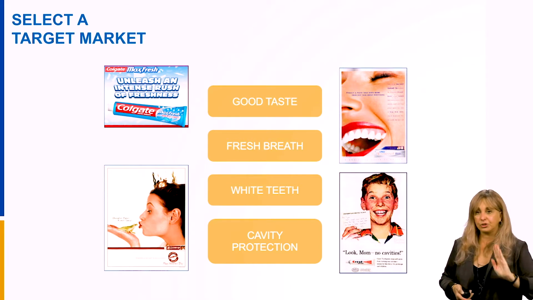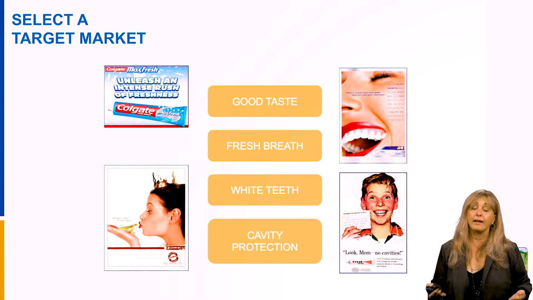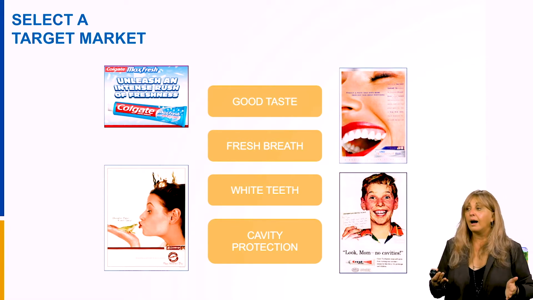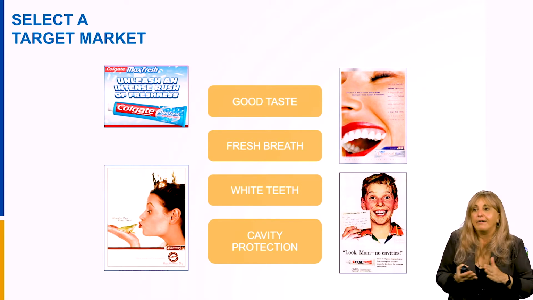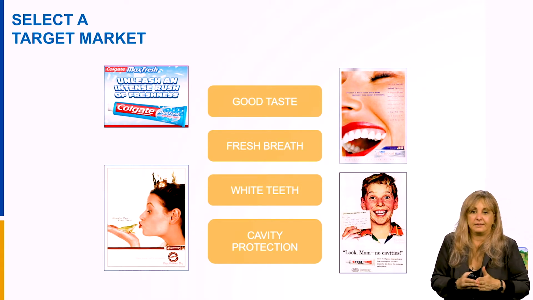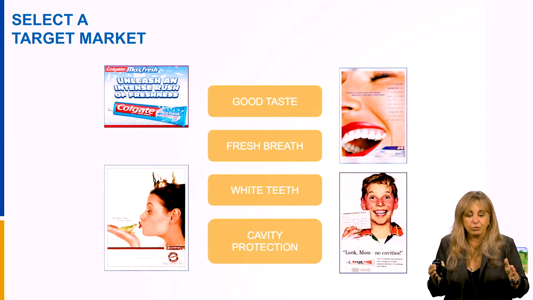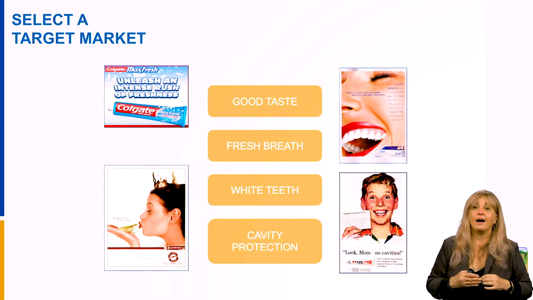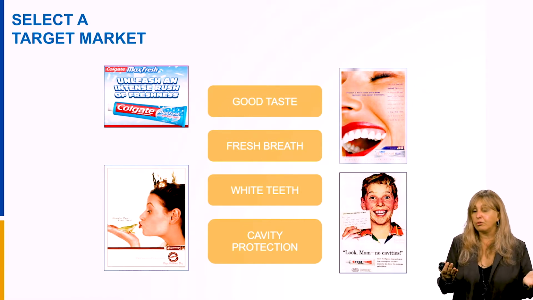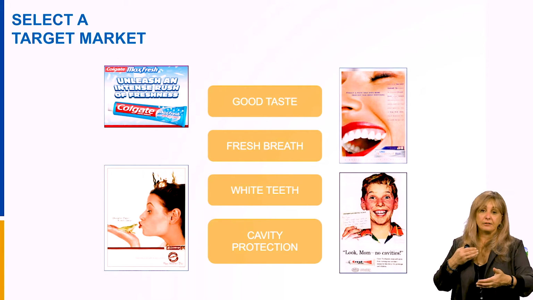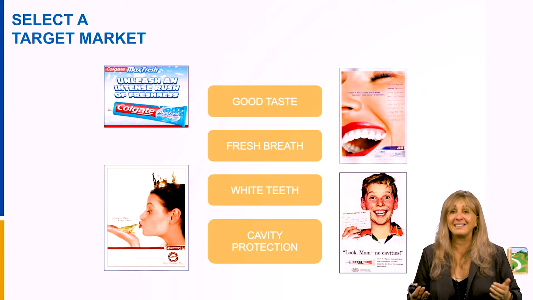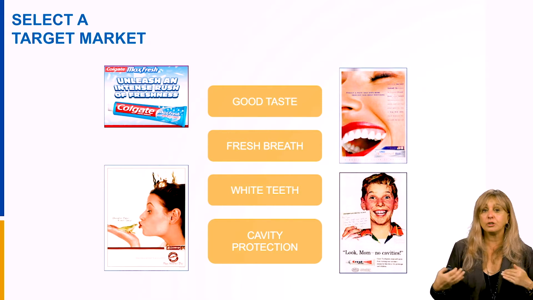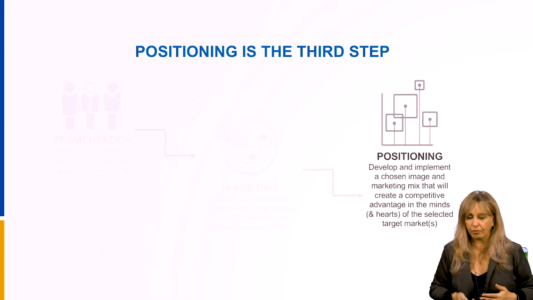Now, this is an interesting example because we know that there is something that is over-segmentation. There was a period that companies like Procter & Gamble and Unilever had soap, toothpaste, whatever they produce, for every single possible taste. That has been proven, and you can look at yourself when you go to the supermarket, that actually disincentivizes customers to buy. When they get to the supermarket and there are so many options, they get so confused, they say, oh, I don't know, I'm leaving. So there is such a thing as over-segmentation. So you have to be careful with that.